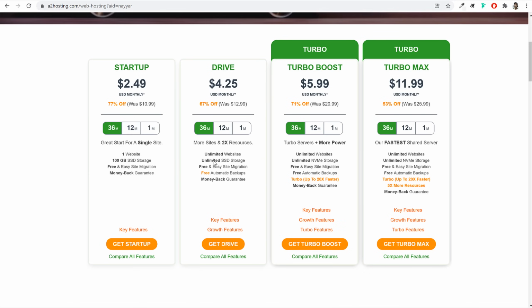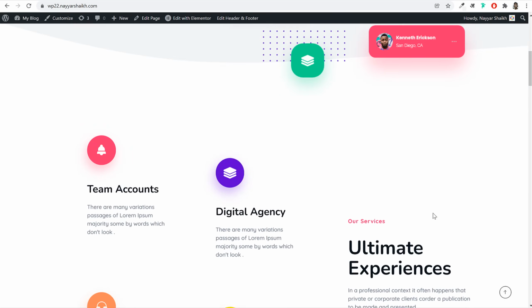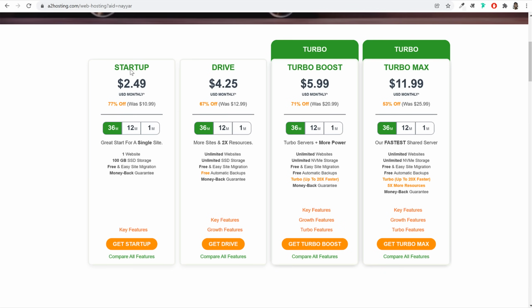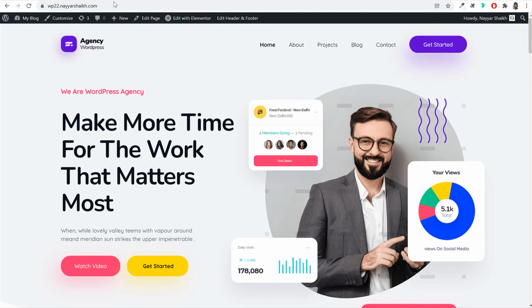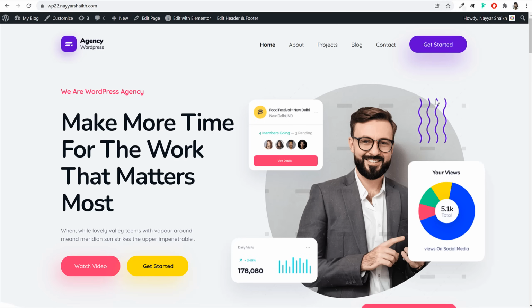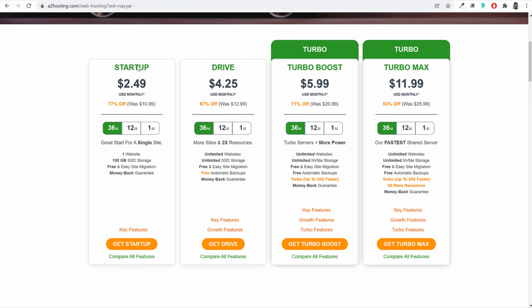Now if you see, the main difference is how many websites you can create. With the Startup plan you can create one website, and with all the other plans you can create unlimited websites. Now let me explain what this means. Today you're creating this business website for your business or for some client. If you want to create only this website, make sure to select only this Startup plan. You don't need any other plan. Now tomorrow if you want to create another website, maybe your second, third, fourth website, you cannot do that with this Startup plan.